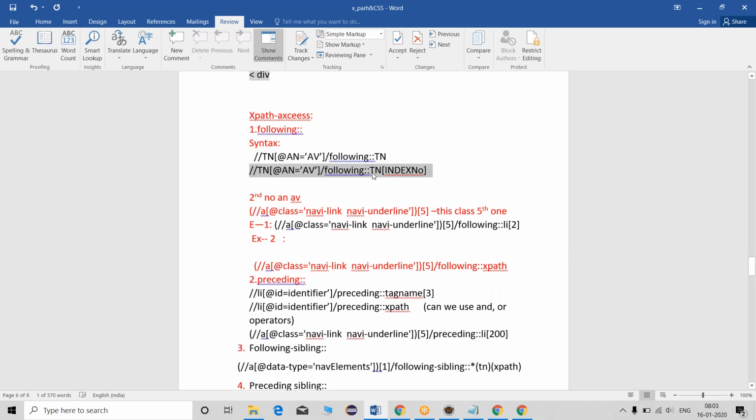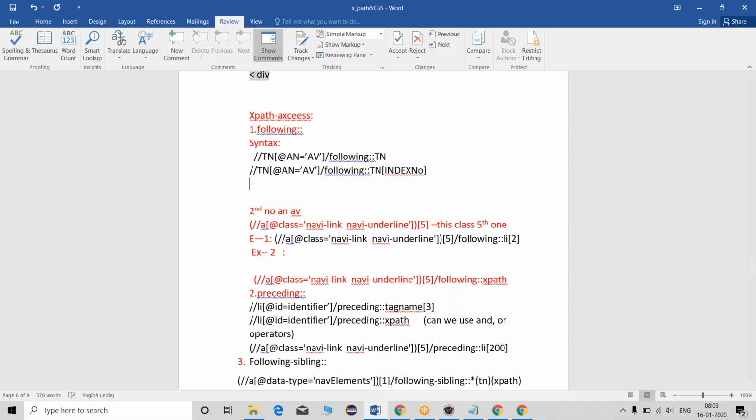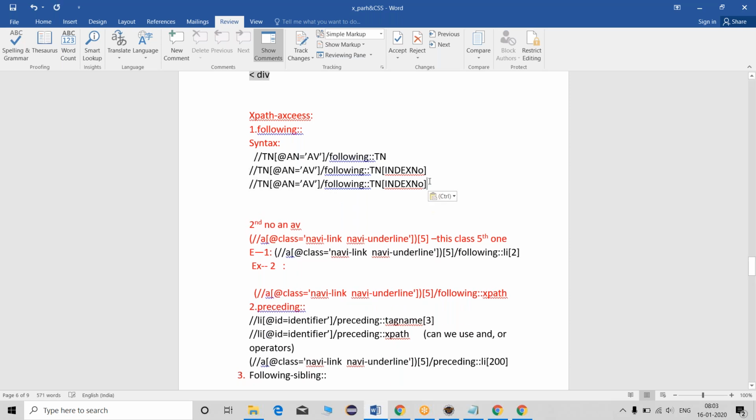Or else, if it is having one more attribute and attribute value, here instead of tag name you can use XPath again, same like XPath slash tag name. For understanding purposes, let me give the XPath here.